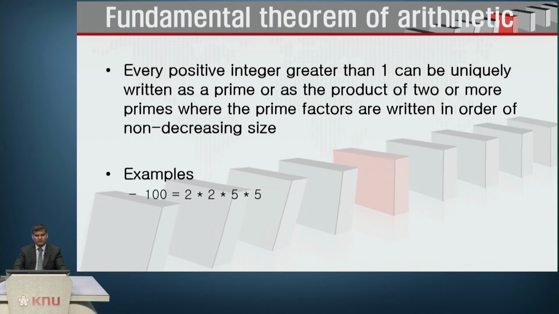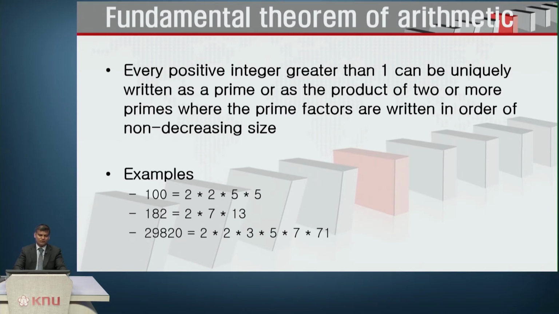So we have 100. 100 is not a prime number, but this 100 can be written as a product of two or more primes. Yes, you can see here 2 times 2 times 5 times 5. Right. Then you have 182. Well, that's obviously not a prime number. And you can see here 2 times 7 times 13, as 2, 7, 13 are prime numbers. The product of these prime numbers brings out the number 182.